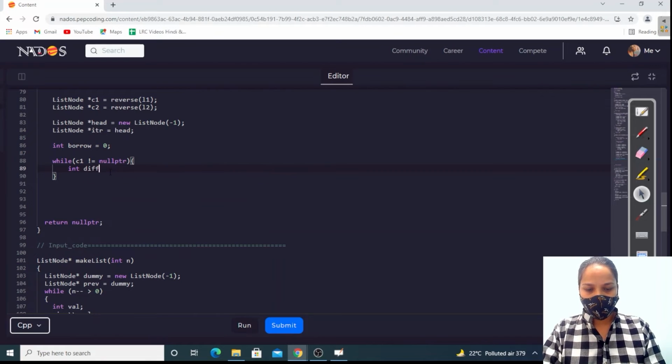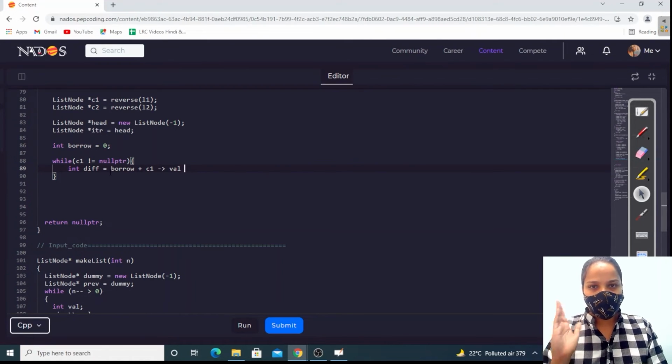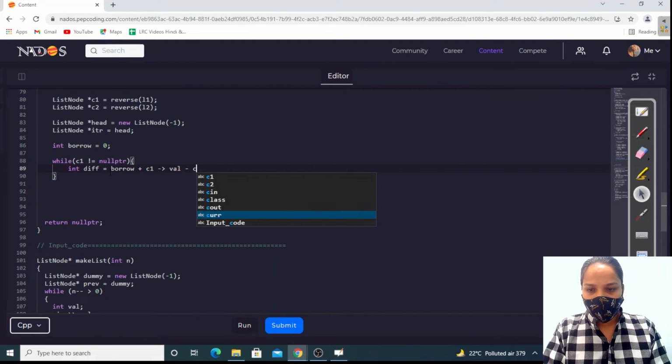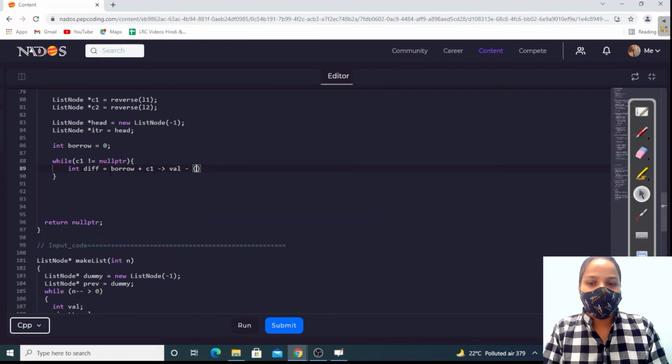Now int difference would be equal to borrow plus value present in C1. I am not checking if C1 is null or not because I know if C1 becomes null, then the loop will automatically be terminated. But in case of C2, I have to write this check because I don't know the length of C2.